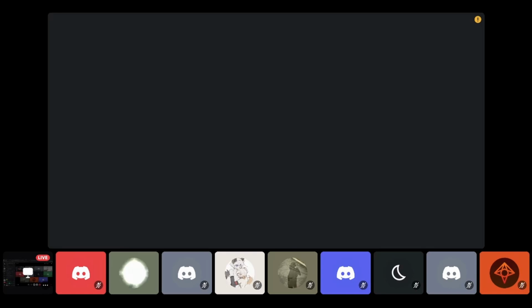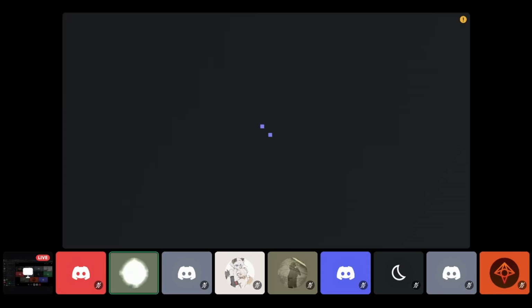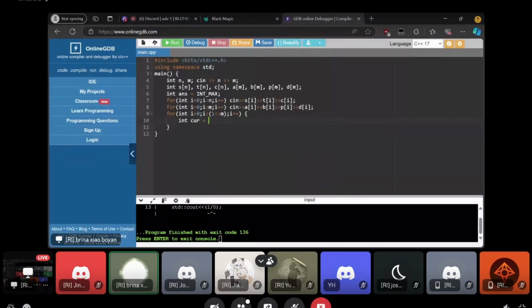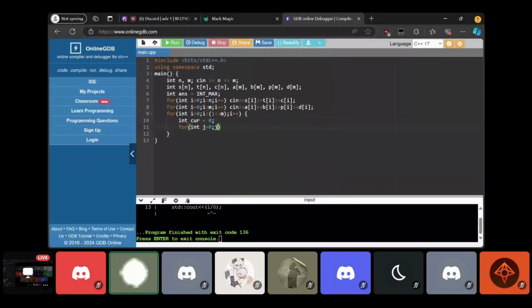The way we do so is using a bit mask, and the bit mask has m bits, so it goes from 0 to 2 to the power of m. And we shall compute the cost you need to activate this subset.